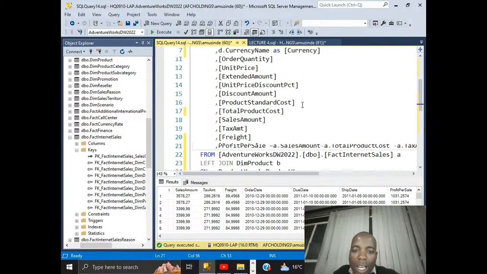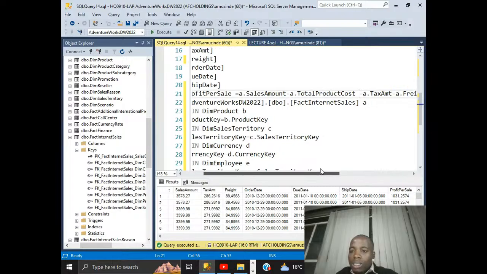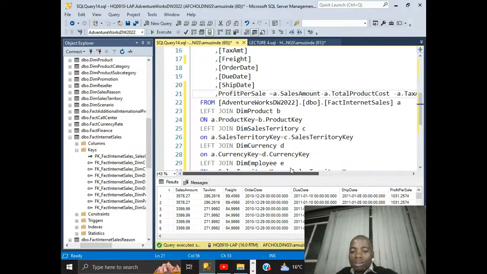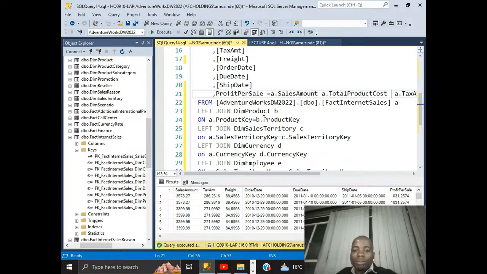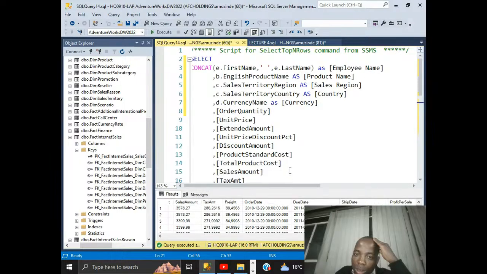So let's subtract the total cost, tax amount, and the freight. Because the tax is not a cost, and the freight is. So minus A dot tax amount, right.